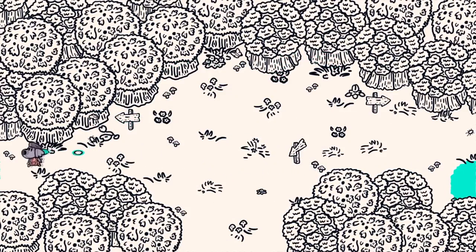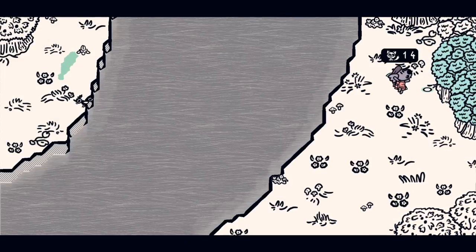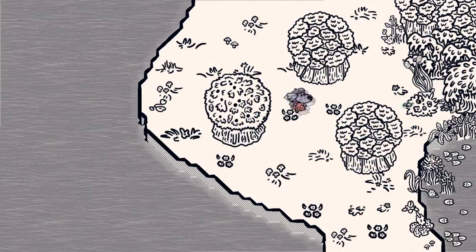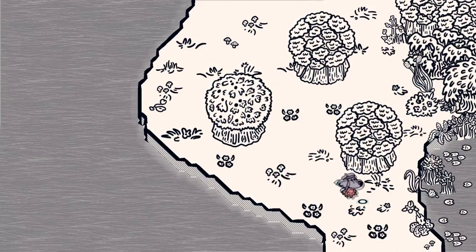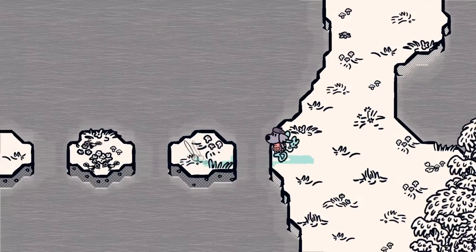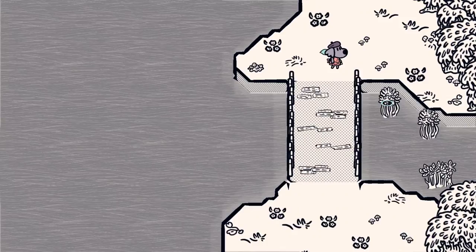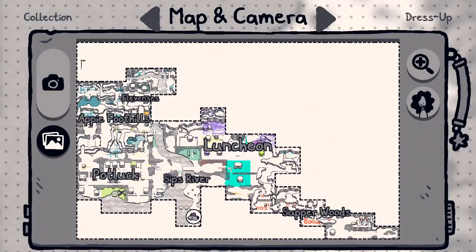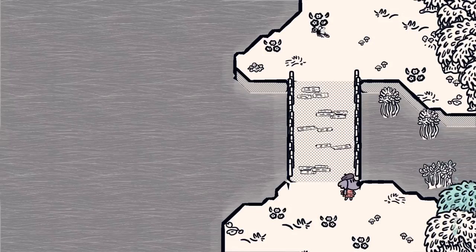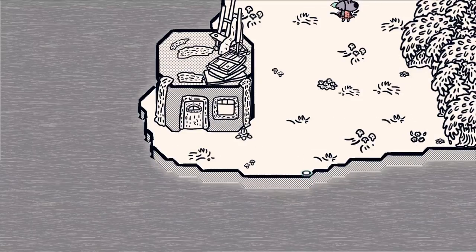Okay, well, I want to go this way. The Sips River, because there was a thing over here. What happens if I go turn the rest of these cats in now? To that person that collects them. I don't think that works. Yeah, I can't jump across there. I don't even know where I'm going right now. But it seems like it dead ends down here, so... Hey! Yeah! Getting a lot of lost kids is what I'm doing.